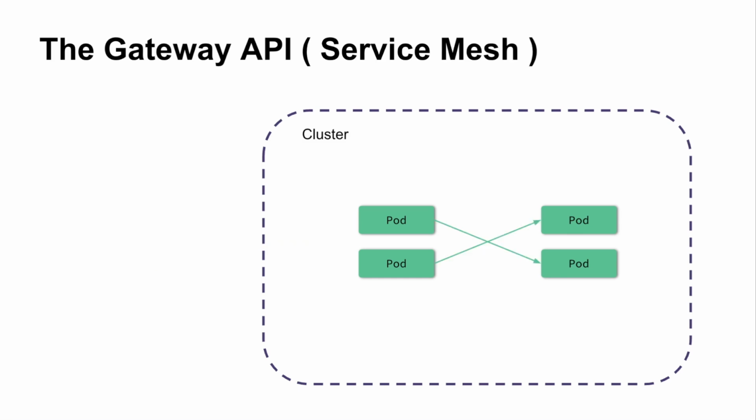Now let's shift our focus to traffic within the cluster, known as east-west traffic. Using the Gateway API for east-west traffic allows you to implement traffic splitting, gradually rolling out new versions of your services, perform header-based routing, directing traffic based on headers within the request, or enforce mTLS, securing service-to-service communication. It provides advanced service-to-service communication patterns that are essential for microservices. This is the core essence of the Gateway API. This enables you to build more robust, resilient, and secure microservices applications.